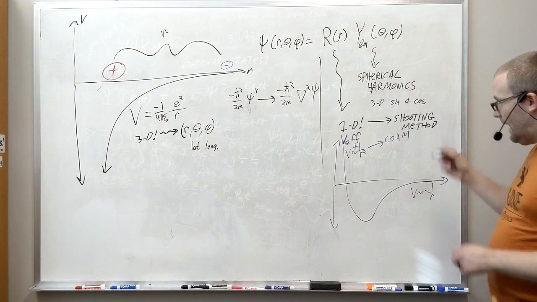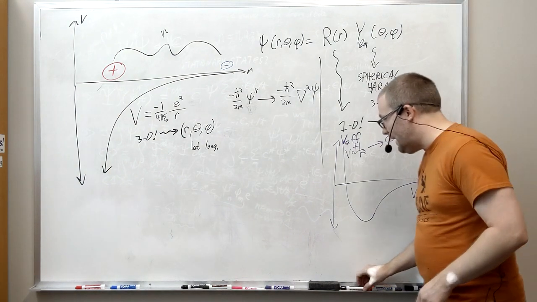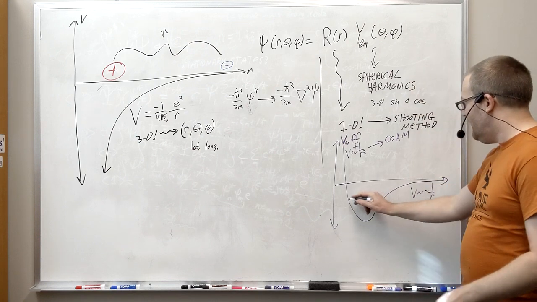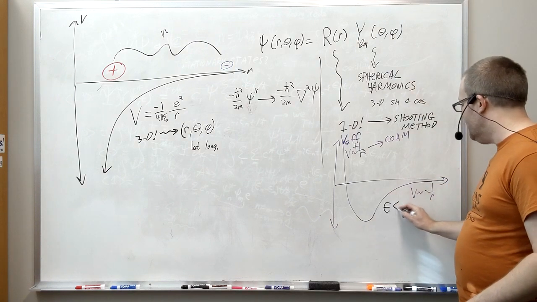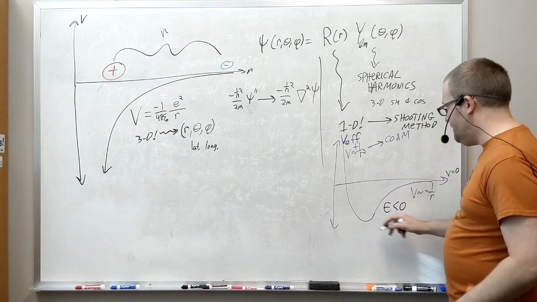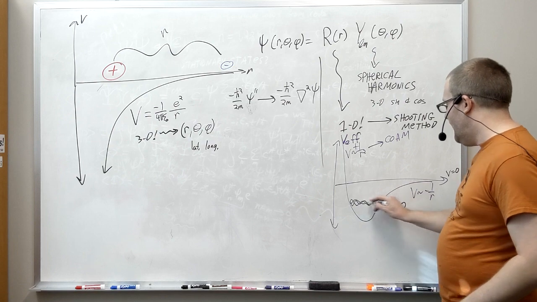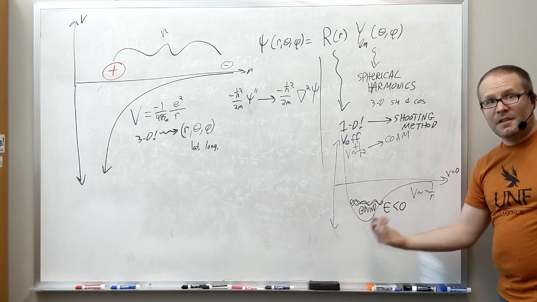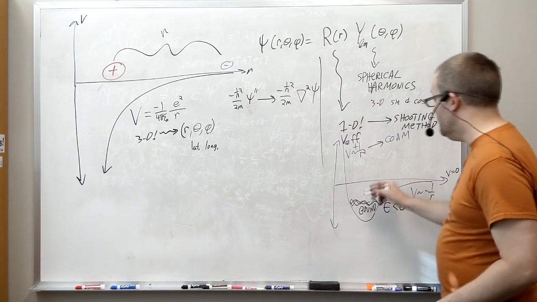And just like before, I can get bound states and scattering states. So I might have a bound state here if my energy is less than zero. This is potential energy equal to zero here. If I have potential energy less than zero, then I have a bound state and I have my electron trapped in the atom. I have it trapped in an atomic orbital.